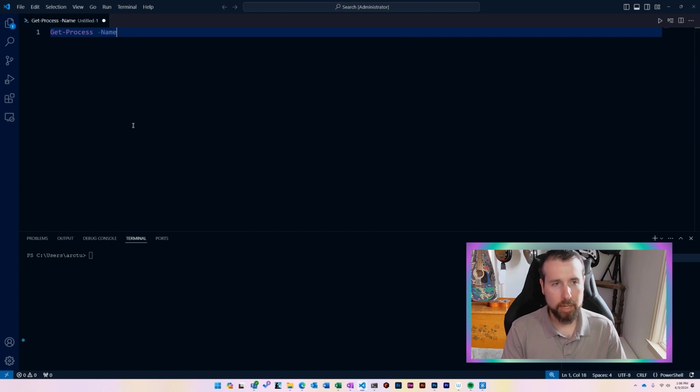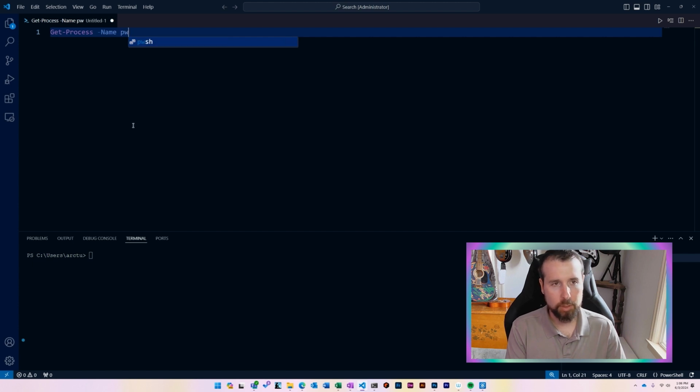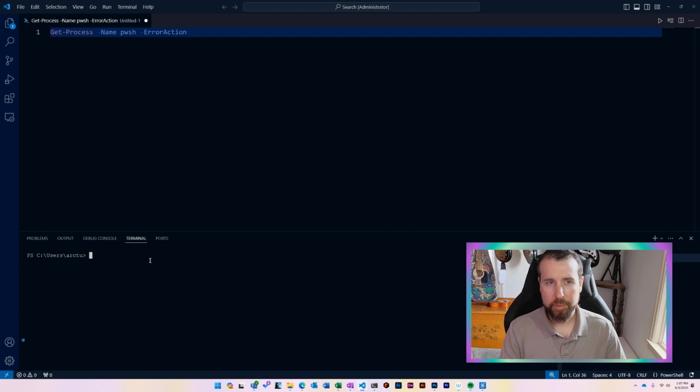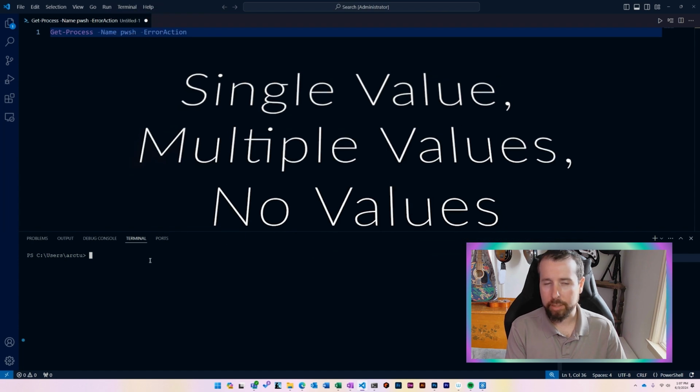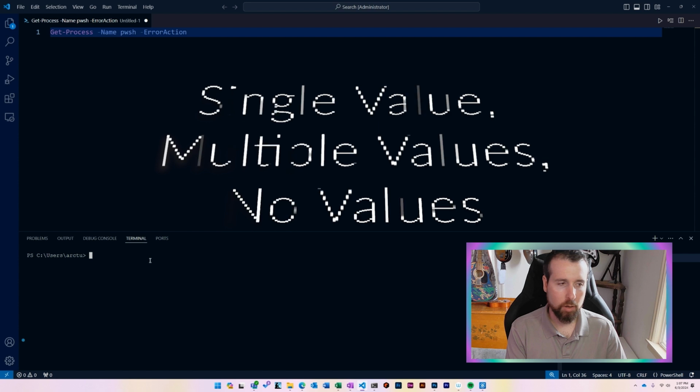So we'll take name as our first parameter, and then we'll come over here and go pwsh for PowerShell, and we'll put in another parameter such as error action. Now parameters can accept a single value, multiple values, or no values at all.